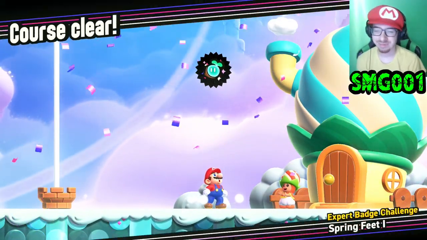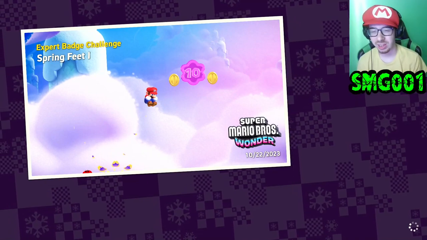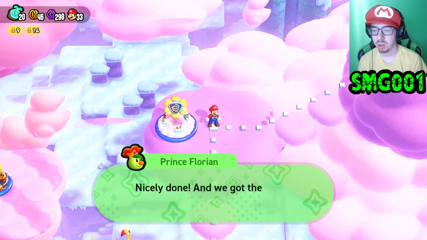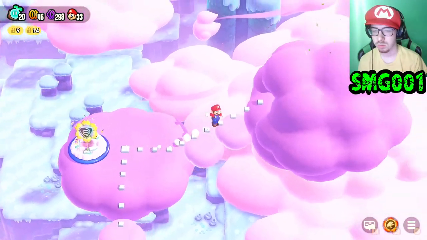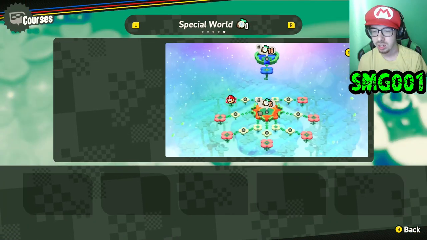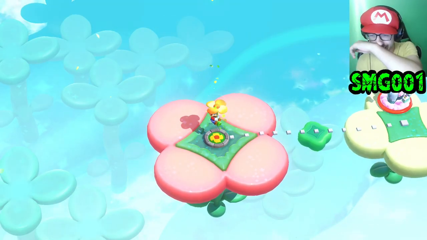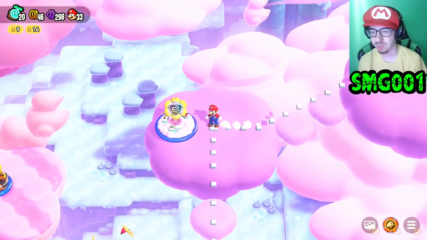Banana! Bye bye! Man, I love this game, dude. It's so awesome. What's here? The special world! Oh, yeah. Wow. Back here. Alright, let's go back. Because we're obviously gonna save the special world for another time. I'm gonna beat the final boss before doing special world.